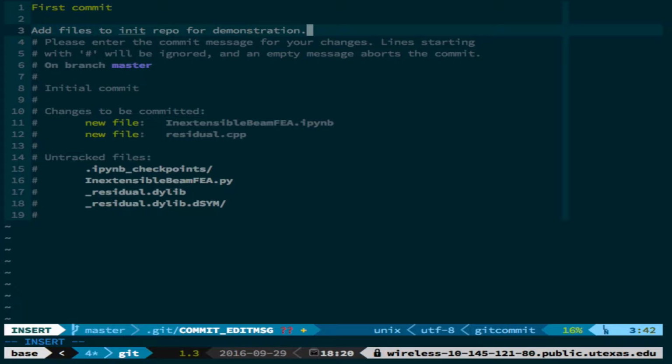It's very important that you write good commit messages, especially when you work in team environments, because you want your teammates to know what you did on that commit. But it's also very good for your own good. The whole point of doing version control is because there's a possibility you want to go back in time to something. Well, if you don't write a good commit message, you're not going to know what to go back in time to, because you're not going to know what the commit was.